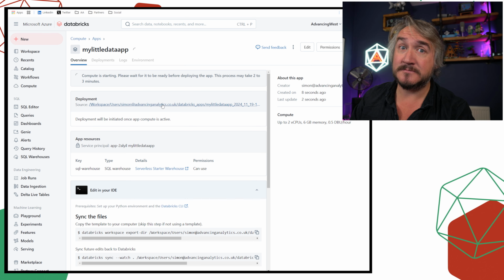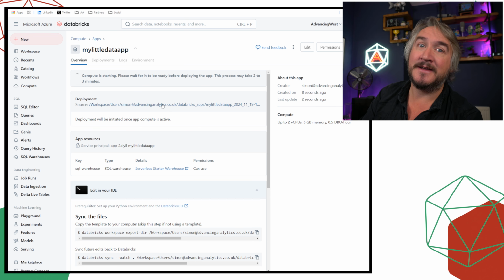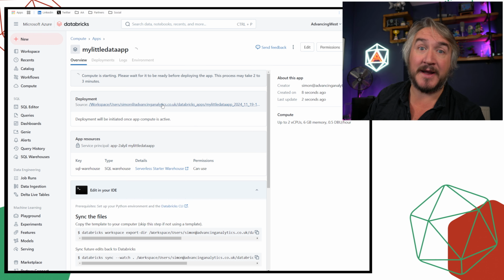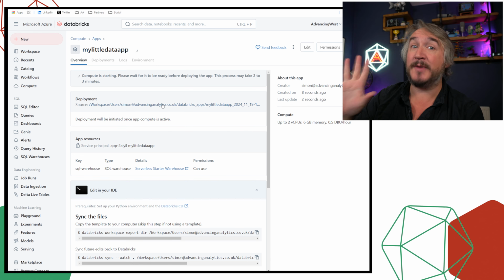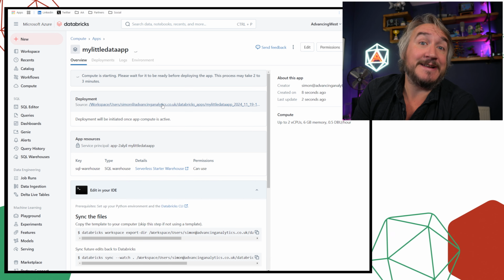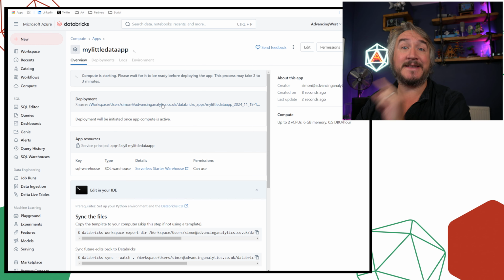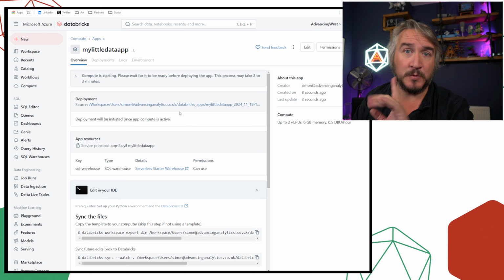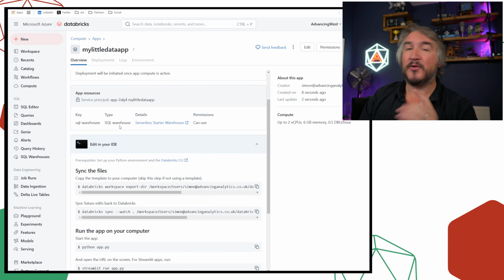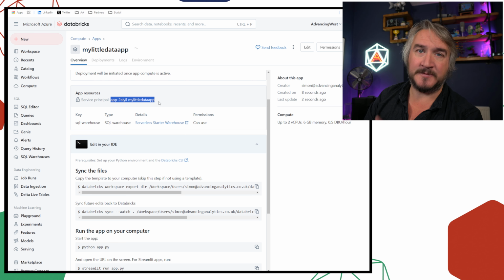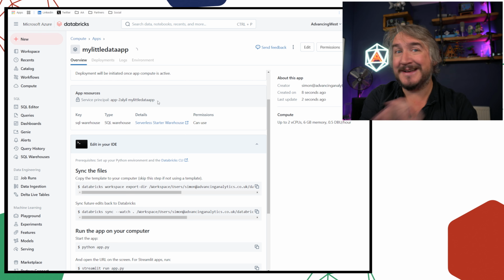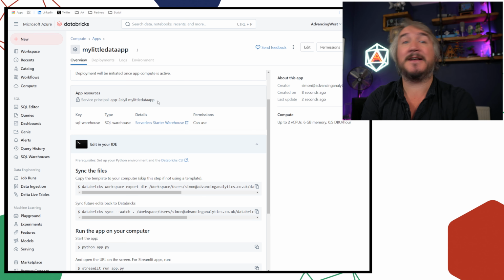The source. Because I chose from a template, it's taken an example Python app with the YAML file and the requirements file, and it's deployed that to my workspace. I would need to build that manually if I was doing this myself. So it's automatically made that for me. Go and have a look at what that looks like. It's also made a couple of resources for me. And you can see I've got a service principal. So it automatically makes basically a service account inside Databricks.